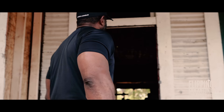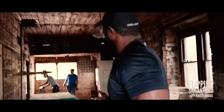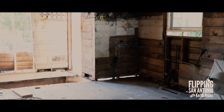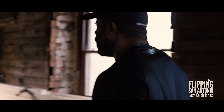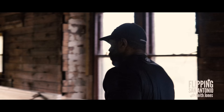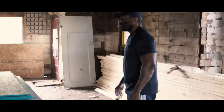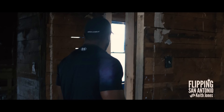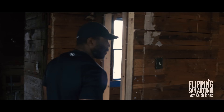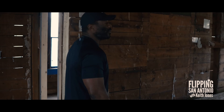We're going to go inside and see what the guys are doing today — they're doing some cleanup, getting ready to start the framing. We're walking into what's going to be the living room. It doesn't look like much right now, but it's going to be spectacular. Here we'll have our kitchen, dining area, wash area, and pantry. This house was built in 1927, so you can see the old wood. We're going to do some reframing and build upstairs — make it a two-story home with two rooms and two bathrooms up there.